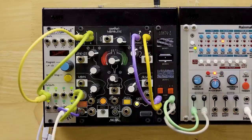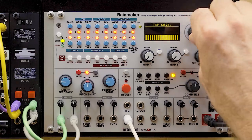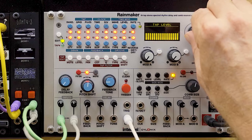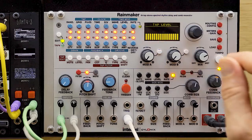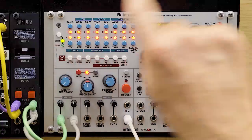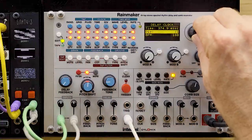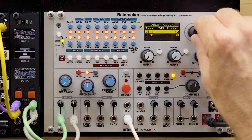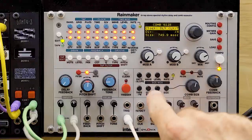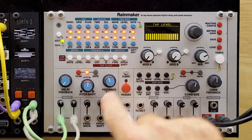Let's go into our levels. Make sure our feedback's all the way down. We're just going to be listening to our taps. And let's go into our div. Make sure that we're divving at our tempo. Same thing with our clock source here. Let's start carving out some taps.